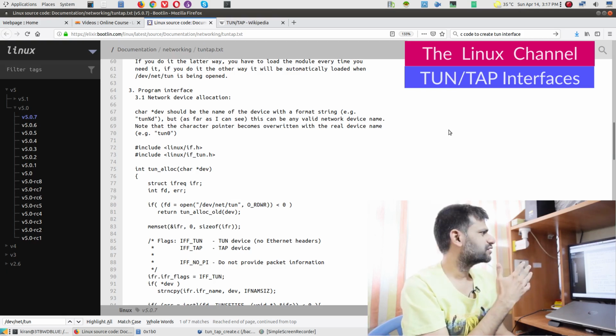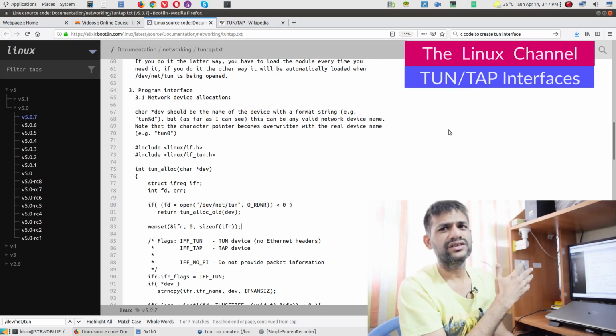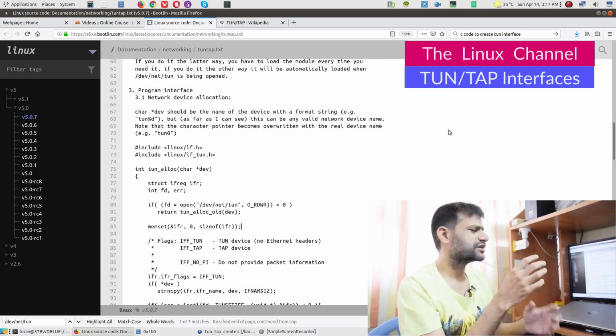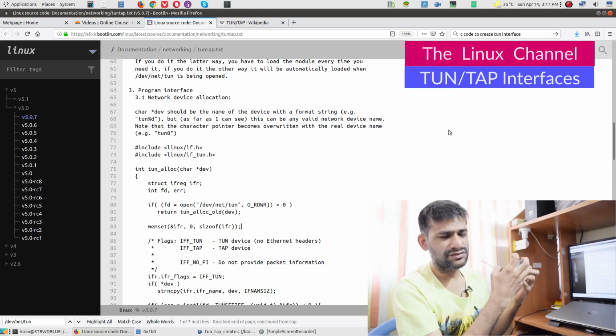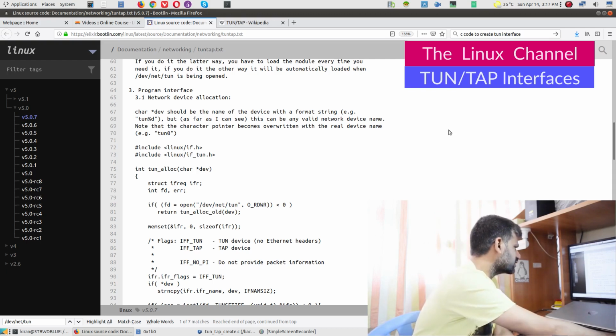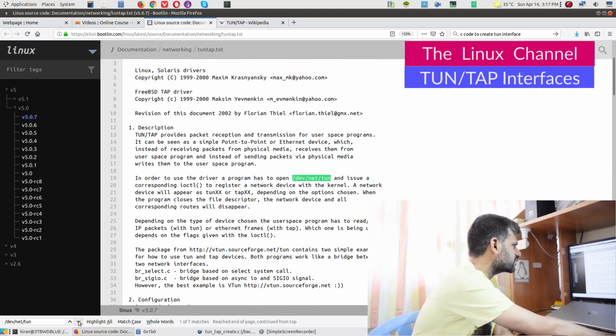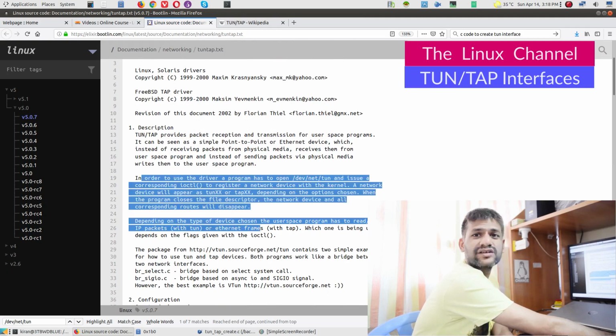You can traverse Documentation, then networking, and under that you have tuntap.txt, where they have provided extensive documentation. If you are not aware of certain things like the driver file, you can search for devnet TUN and find some documentation about it.